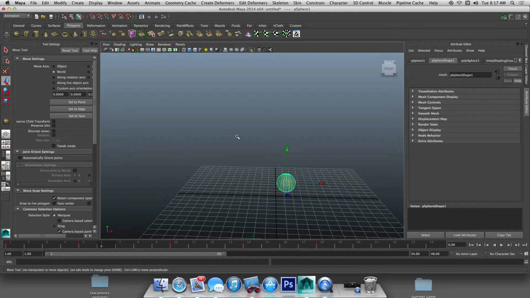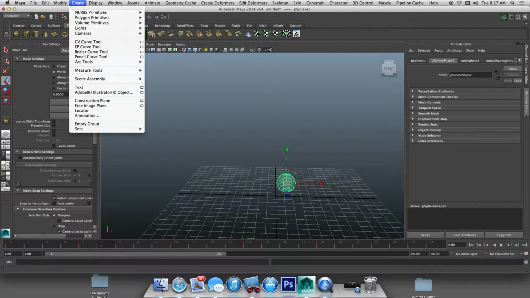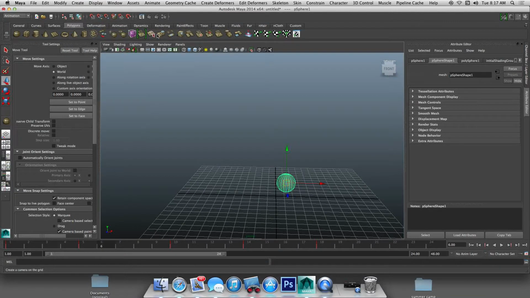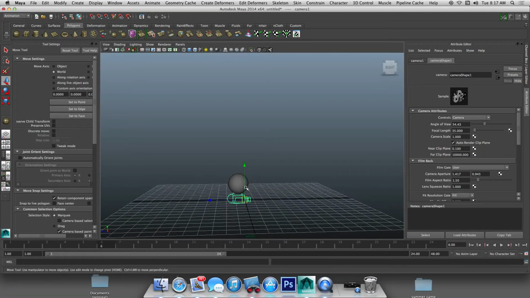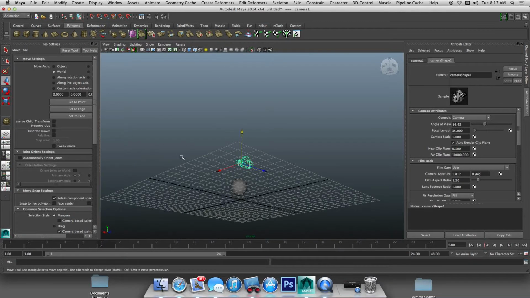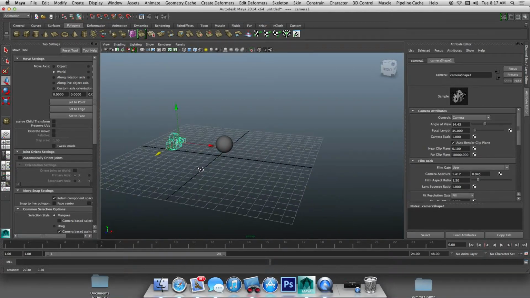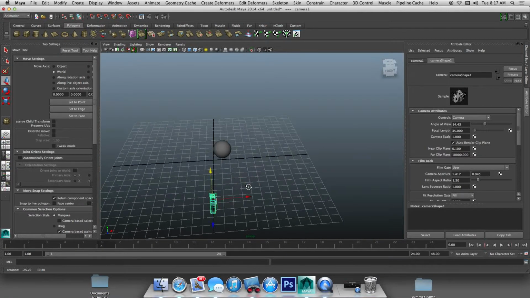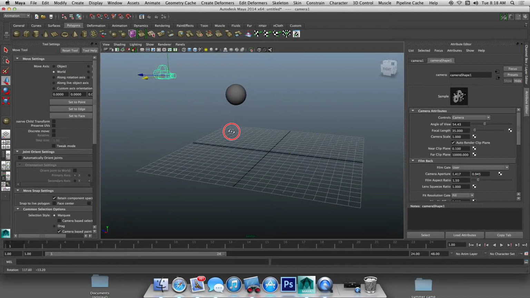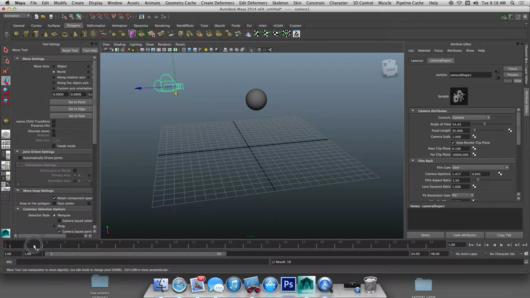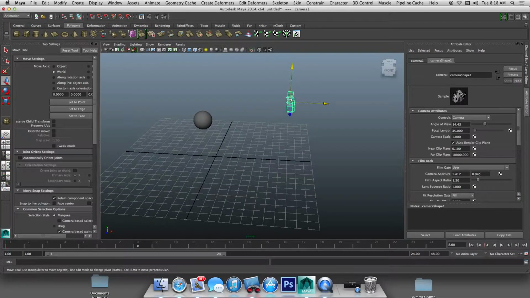So what I want to do is create a new camera. To create a new camera, you go Create, Cameras, Camera. That's as hard as it is. That puts a camera right in the center of your scene. So now we have this beautiful green camera, and I can start filming with it. I can keyframe this camera just like any normal object. So I can come in, look at this ball, set a keyframe, move over a few frames, try to have the camera follow the ball, and set a keyframe.